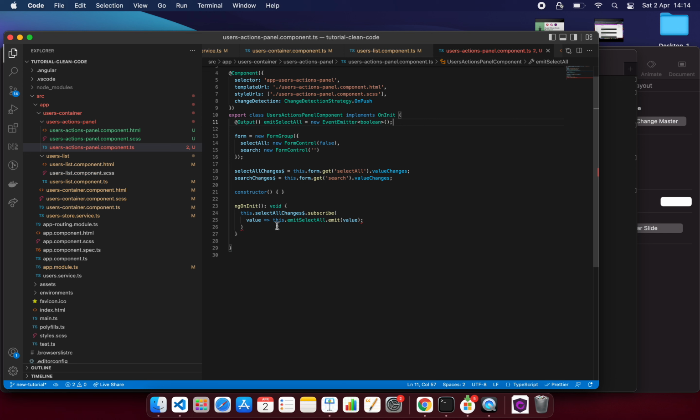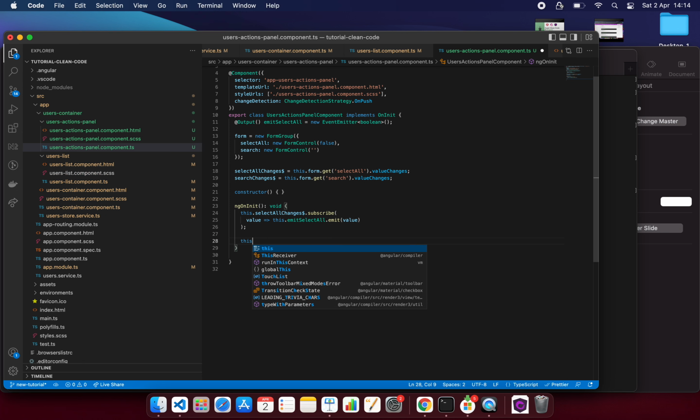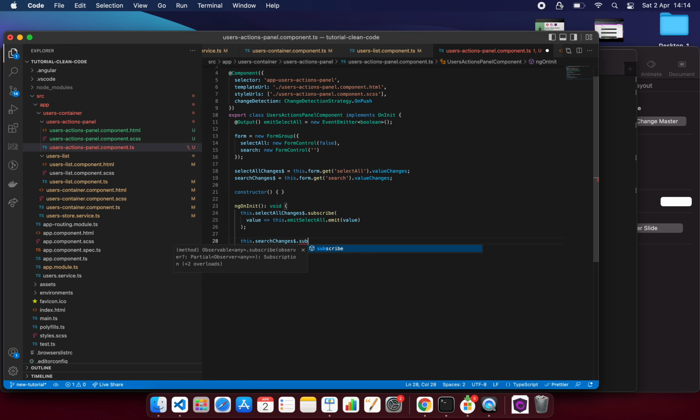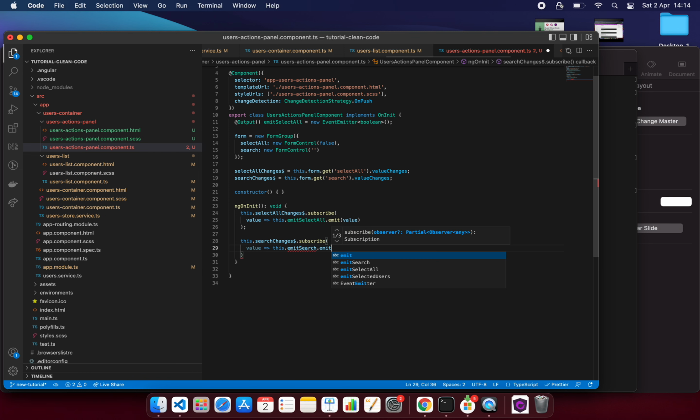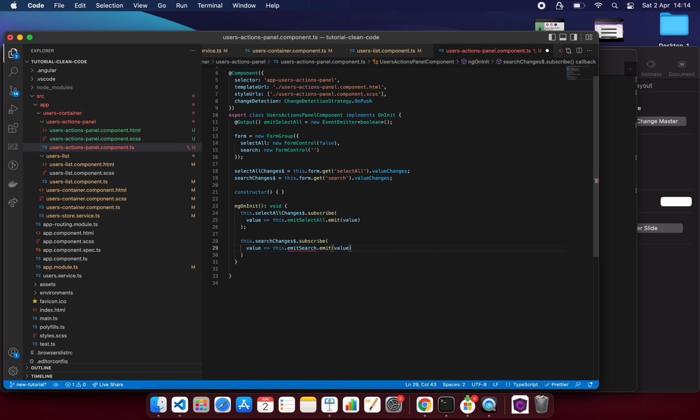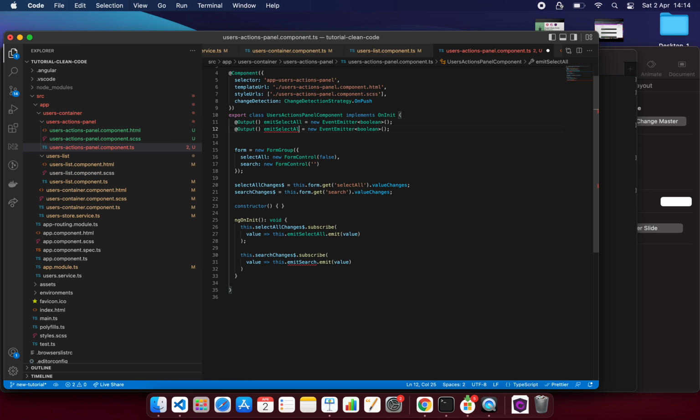Okay. Let's do the same for the search. And let's create emit search. This time it's of type string.